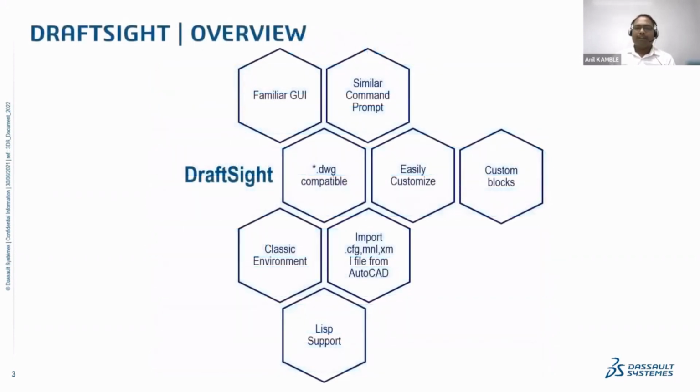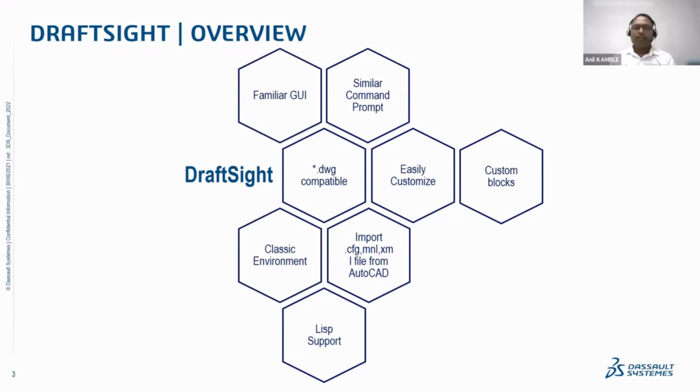Now DraftSight is the ultimate editor for DWG and DXF files, and it's from the makers of SolidWorks. So you can easily open the AutoCAD drawing file within DraftSight, work upon them, modify them, and then save them as a DWG file. And then those same DWG files can be opened in any other alternative CAD application, and you can work upon those with no problem.